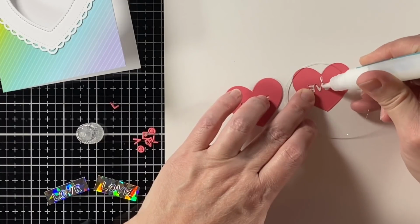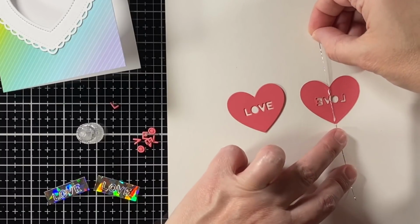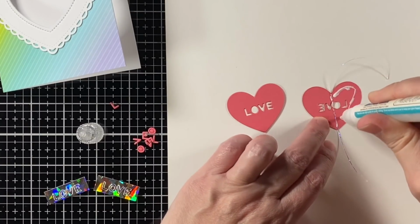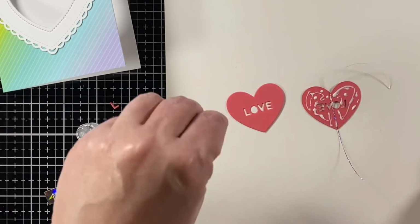So I'm putting some glue down the middle of my heart, and I'm just going to lay that sort of in the middle of my thread, and this thread is just the size of the card, so it's 5 1/2 inches. And now I'm putting on some glue and I'm going to glue them together.